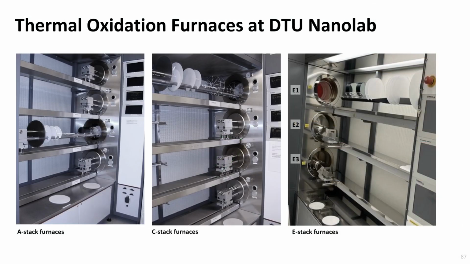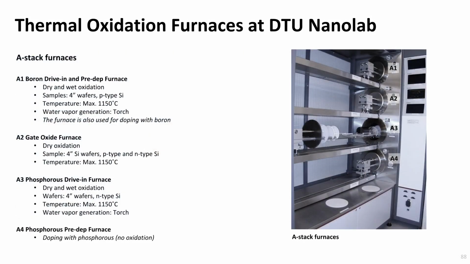Let's round up the lecture with a presentation of the oxidation furnaces available at DTU Nanolab. As explained previously, only the loading area is accessible common area, while the actual furnace, including furnace tube and gas lines, is located in the service area. The following oxidation furnaces are available at DTU Nanolab.